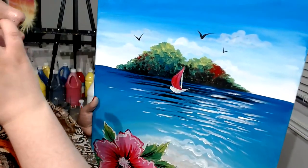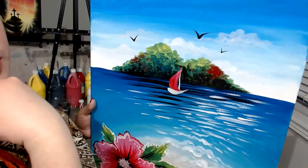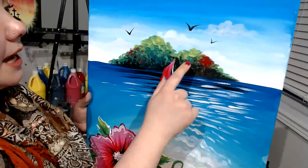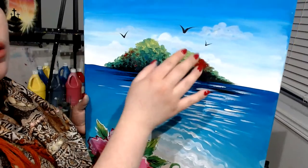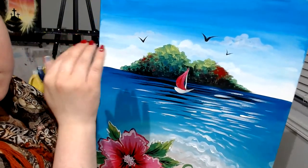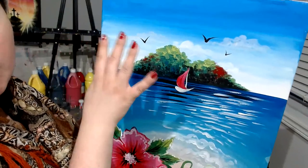After that, we're going to make darker color. So we're going to take some blue or darker green, whichever. They're really going to blend. And then with that, we're going to add some darkness. Later, we're going to add some black and we're going to add some red. If you want to be fancy, you can, even as you go on the first layer, do multiple shades of green. The more shades of green you can fit in this, the fancier it's going to look in the end. But just one shade of green is also enough. So completely up to you.